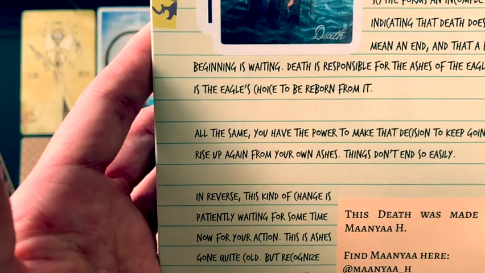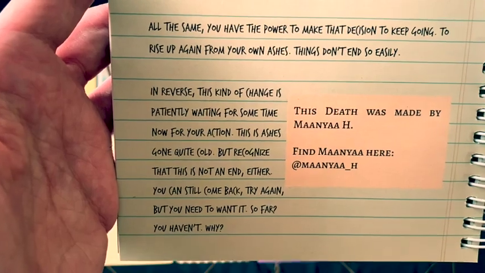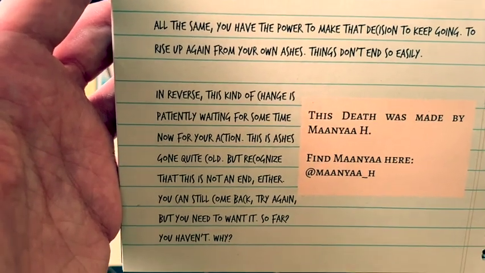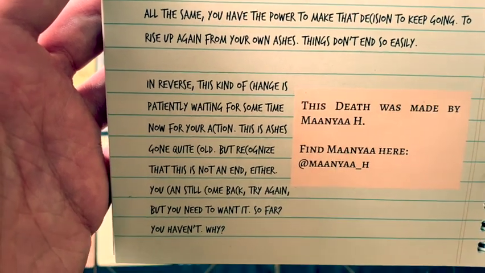Death is responsible for the ashes of the eagle, but it is the eagle's choice to be reborn from it. All the same, you have the power to make that decision to keep going, to rise up again from your own ashes. Things don't end so easily.